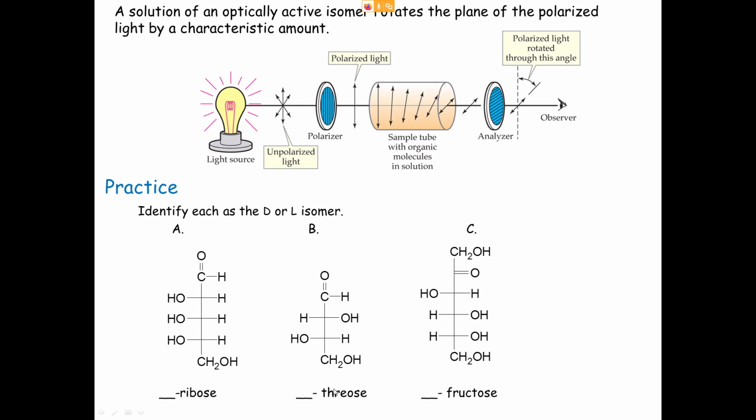Right? Threose, is this one a D or an L threose? L. L again, because this last chiral center is to the left. And then fructose on the right, again, we put the highest priority at the top, meaning it's a ketone, so number 2 here is near the top. Is the fructose a D or an L sugar? D. D. And we're not looking up here, not because this is on the right, because we go to the last chiral center again and look to the right, there's the OH. Had this OH been on the left, it would have been an L fructose. And in fact, the whole molecule will be turned around.